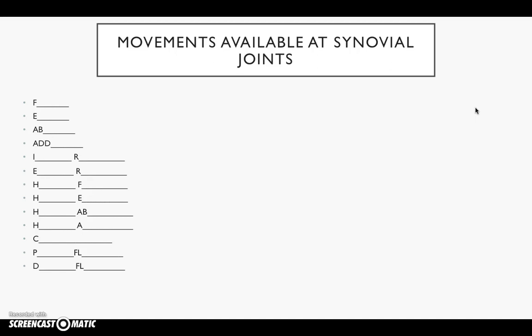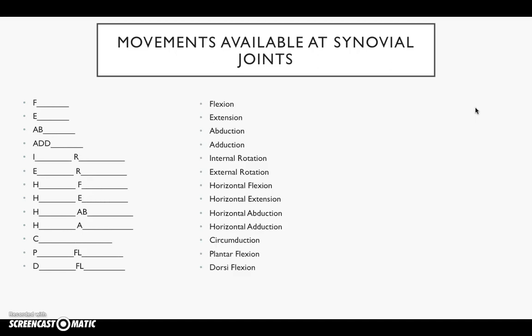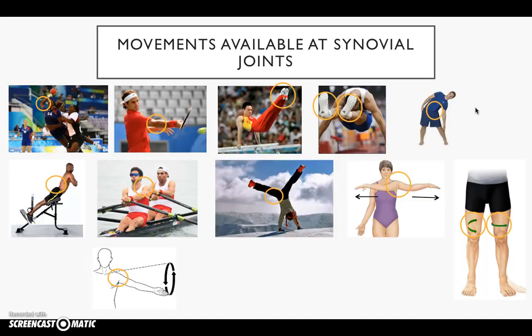Now, movements available at synovial joints. We went through, many weeks ago now, different movements available at joints. Here they all are. Can you get them down from those? Hopefully just fill in the blanks. Pause now. So they are your answers. I won't go through all of them. Just make sure you get them down, you understand them. The next slide will help you out further.